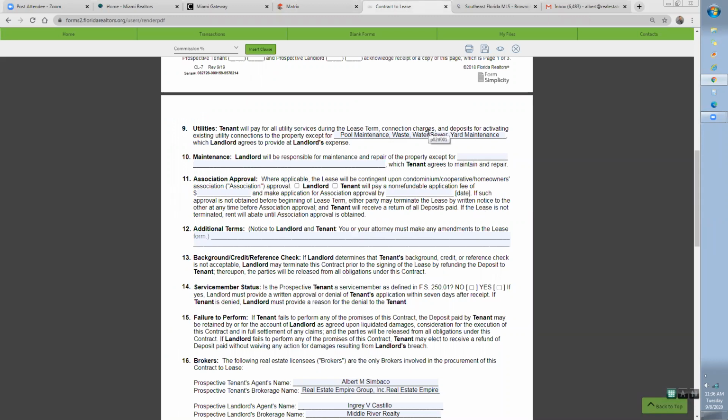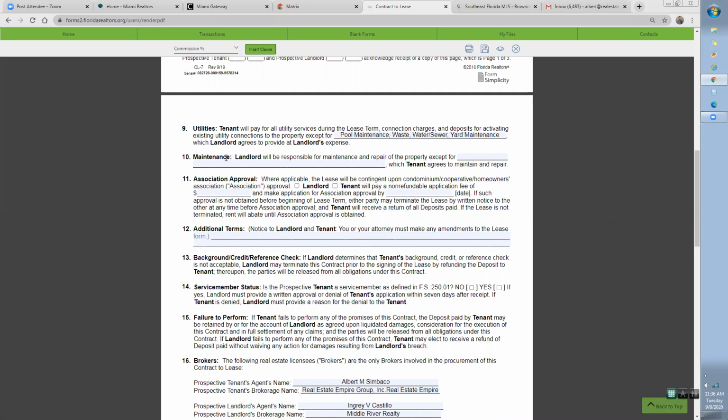But if your client wants water included and it is not included, you will put that the client wants water here because this is the offer that your client is sending the owner. Okay, we understand that water is not included, but hey, I'm gonna offer you $1,300, but I want you to include the water as well. Okay, so this is where you're going to put that. Okay, if it's included already, you're gonna put it here. If it's not included, but the client wants it, you're also gonna put it here.